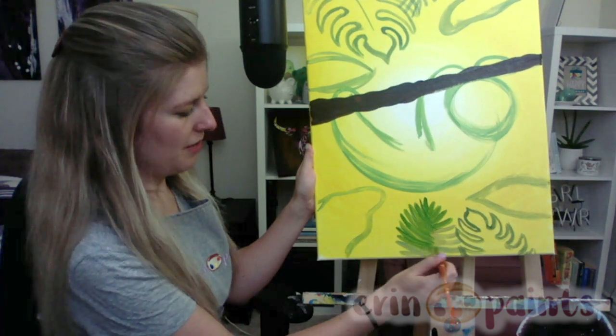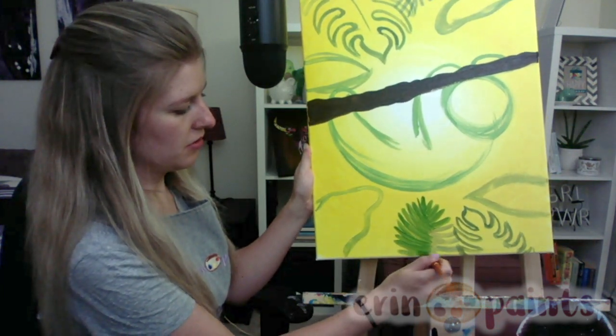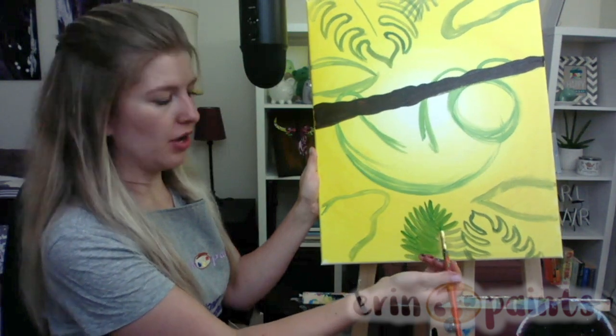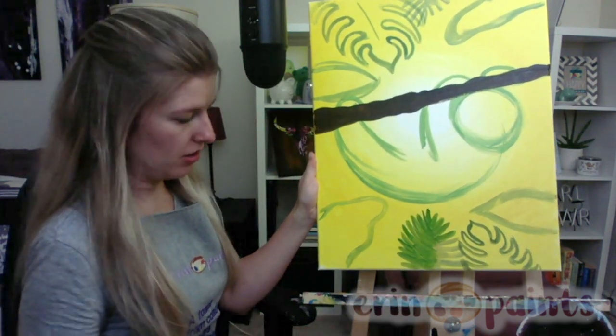Just overlapping. You can see how it just brightens it right up, makes it more like a nice palm leaf. There we go. So you can see how all of these little pieces are very far apart. Well, not very far apart. There's gaps in them on the outsides, and then as they get further in, they're all nice and tight together.